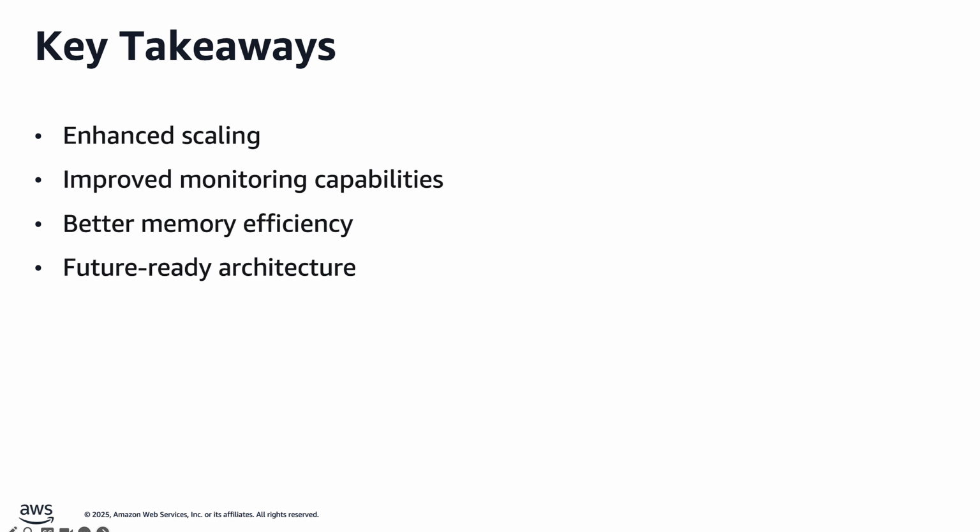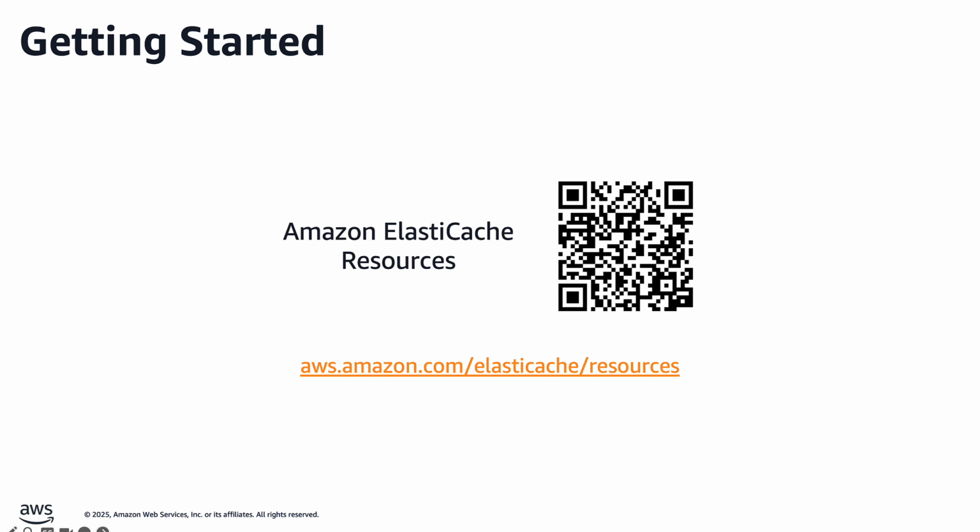The key takeaways are that ElastiCache for Valkey 8.0 is a comprehensive upgrade that touches every aspect of the system. Right out of the box, it delivers better performance, reduced operational costs, and improved overall stability. What's great is that it introduces no breaking changes, so teams can upgrade smoothly without any disruption. It's not just about immediate gains. This release also lays a foundation for future innovation. Valkey 8.0 is production ready, and the community is actively encouraged to provide feedback to help shape its ongoing evolution.